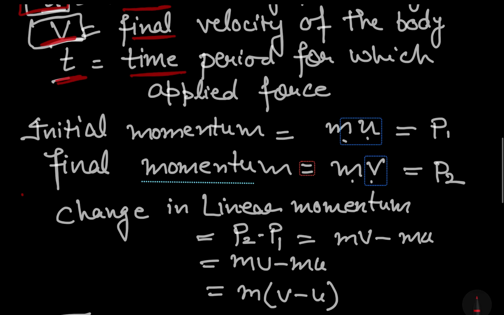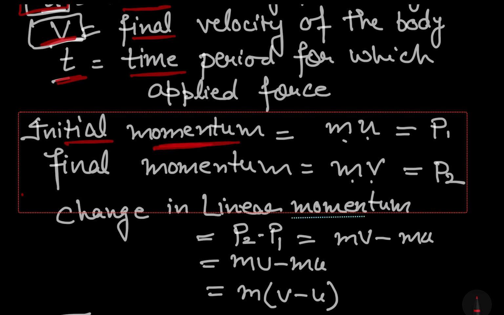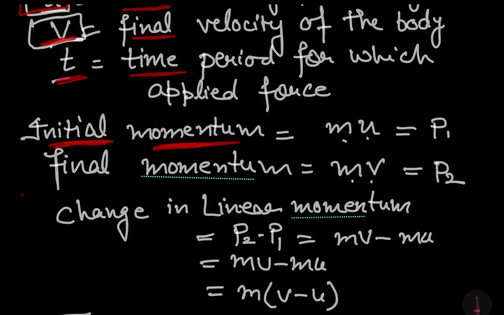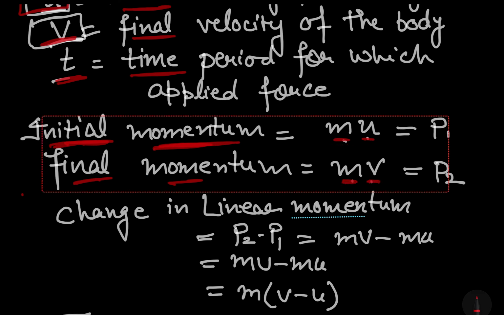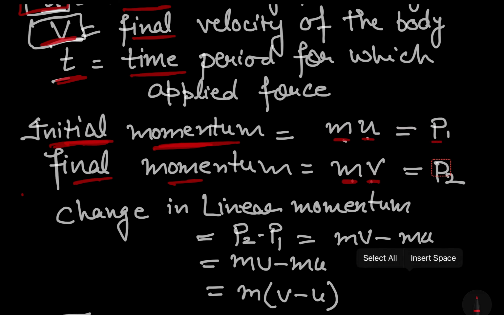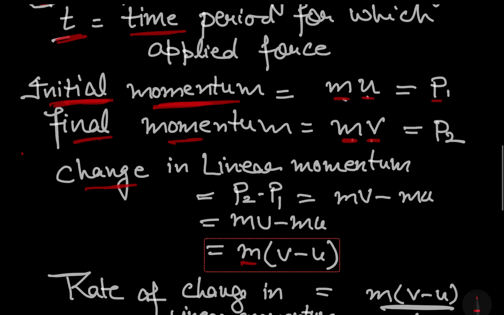Now if we want to calculate initial momentum, the only thing we need to keep in mind is, what is momentum? Momentum is mass into velocity. If they are saying initial momentum, then initial velocity into mass. Mass is always same, m. Initial velocity is u, mu. Final momentum means final velocity into mass, mass same, m. Final velocity is v. This p1 means initial momentum and p2 means final momentum. Now change, whenever we need to calculate change, it will be p2 minus p1. What is p2? mv minus mu. M is common, so we will take it common, v minus u will remain inside.